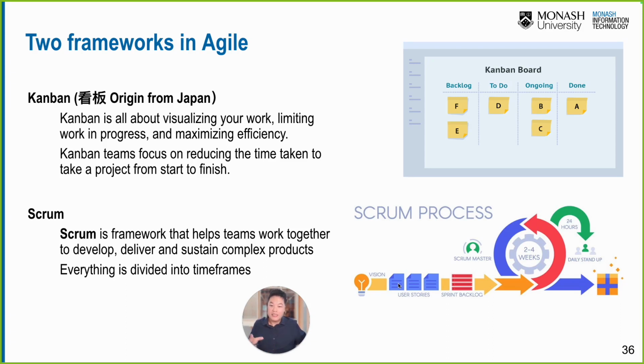The Scrum Master is the facilitator of the Scrum process, making sure that the team is aligned with it. The Scrum process consists of multiple sprints. Each sprint lasts for 2 to 4 weeks. Within 2 to 4 weeks, they try to complete and deliver everything assigned in the sprint backlog, right? These are the things that we need to complete within the sprint. Once they complete, they can deliver to the client. Okay, this is Scrum.